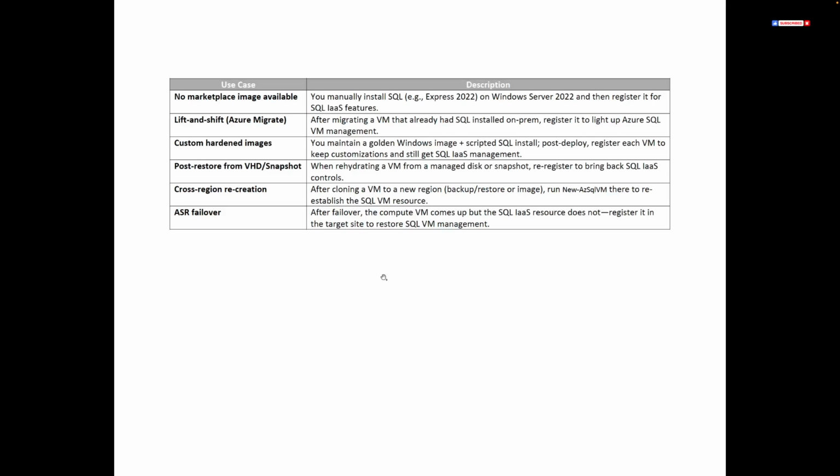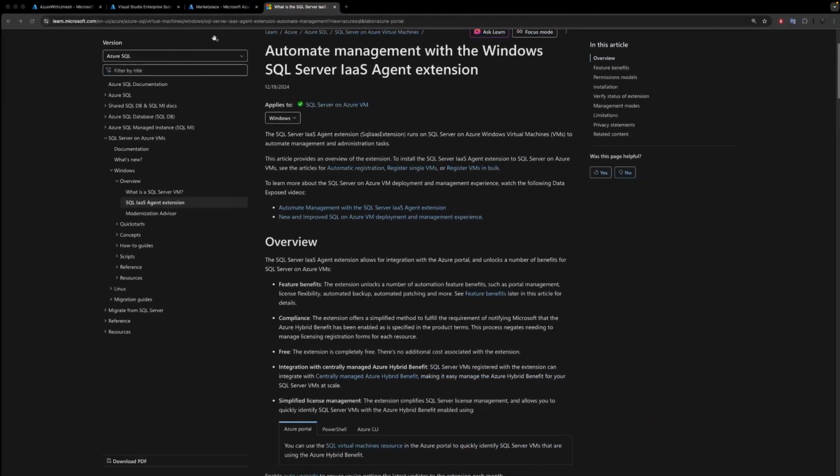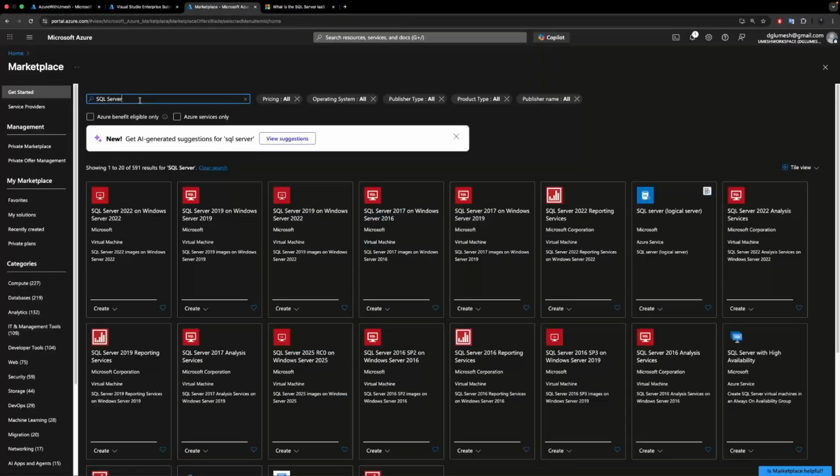Okay, for example, sometimes there's no specific SQL first-party image available inside the marketplace. So I will show you what I'm talking about. First let me navigate to the marketplace. When you search for the SQL Server image in the marketplace, you can see these are the Microsoft-provided images. There are multiple versions. Sometimes you need to mix and match versions, like 2019 on top of 2012 or 2022, such scenarios that you need to do.